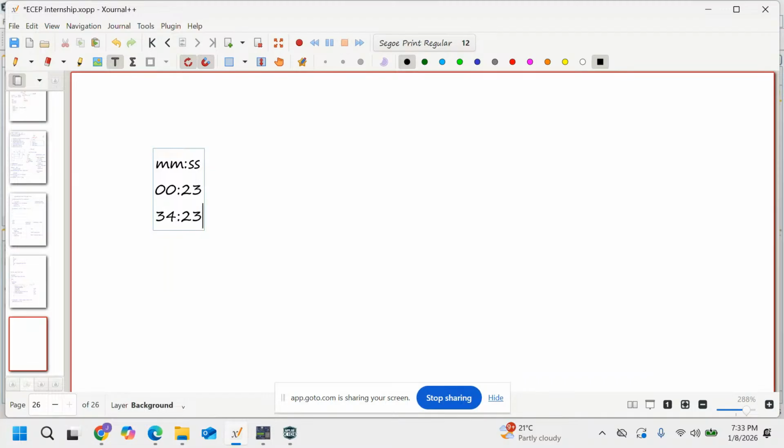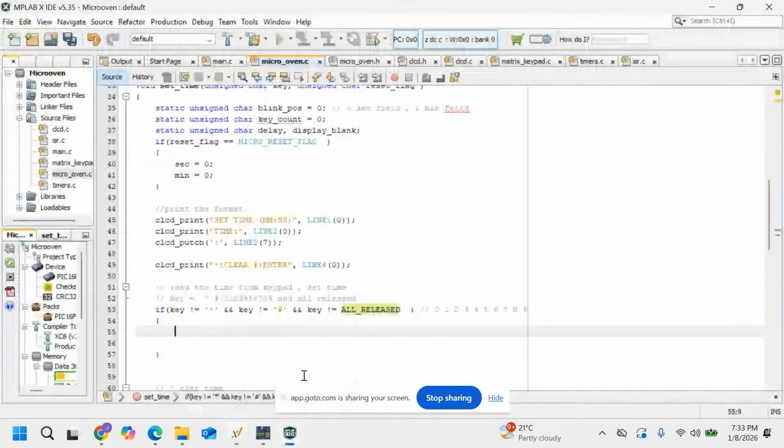So whenever I'm entering anything, I'll count it. If it becomes more than 2, I'll switch to the minutes field. For that, I'm going to take a variable called key count.